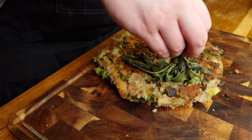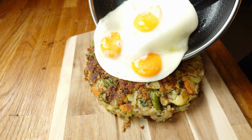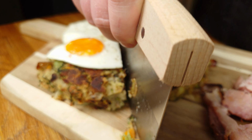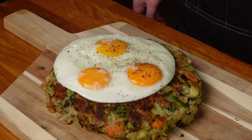A triumph of convenience. It's a fat, savoury, healthy pancake which you can top with some eggs, a bit of pepper, and it will go perfectly with the glazed ham. Or even just grab yourself a slice, it's terrific on its own too. With the Bubble and Squeak sorted, it's time for the main event.